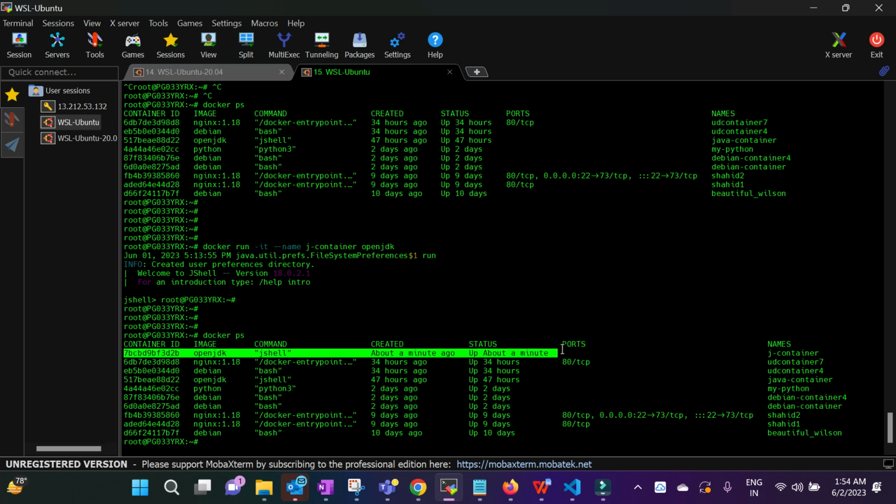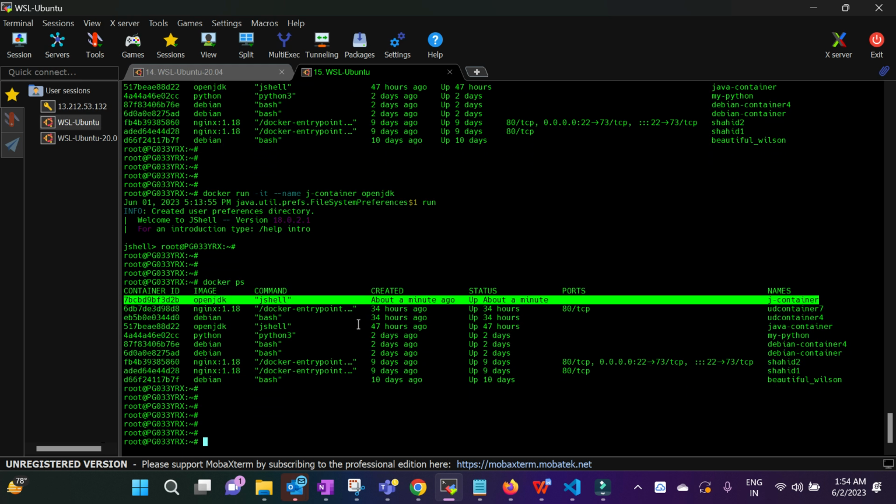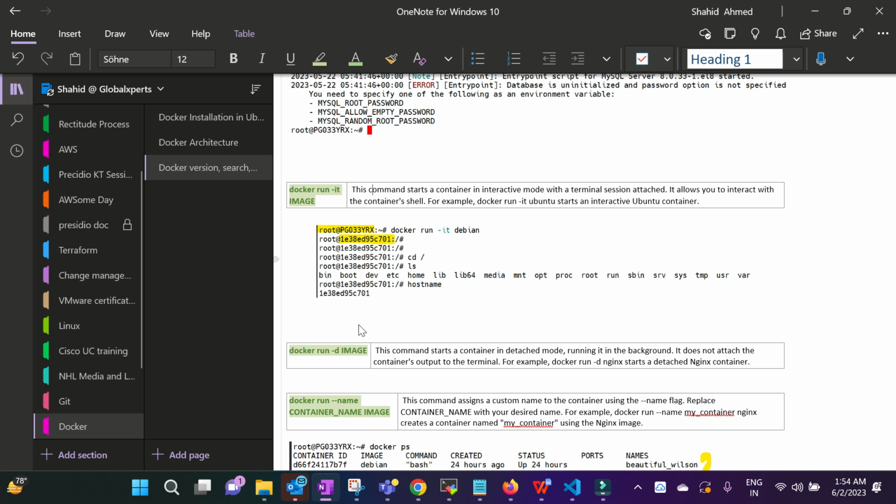Up about a minute, the status is up. It means that this container is currently running. Why? Because we have given the -it option in it, and you can see the name of the container which we have passed here, which is JContainer. So in the name, it is showing JContainer, and for this -it, it is currently active. Okay, so this is the functionality of -it.